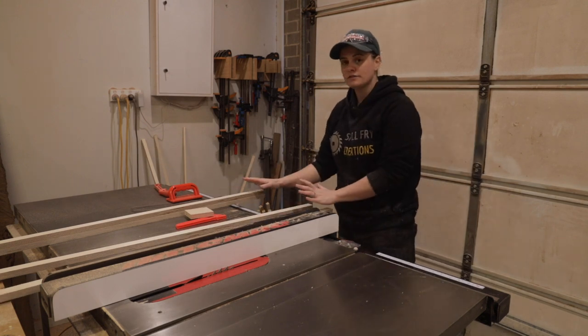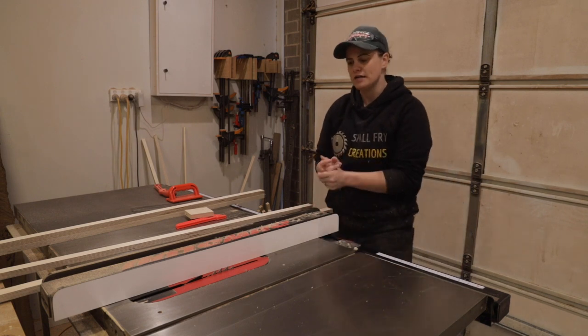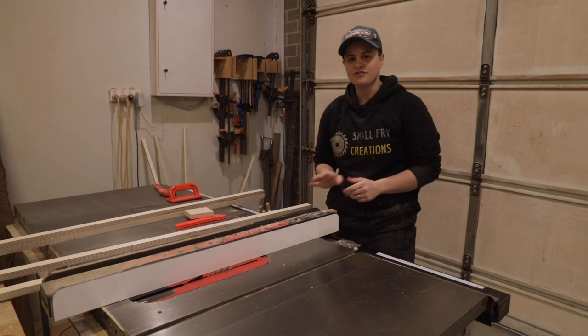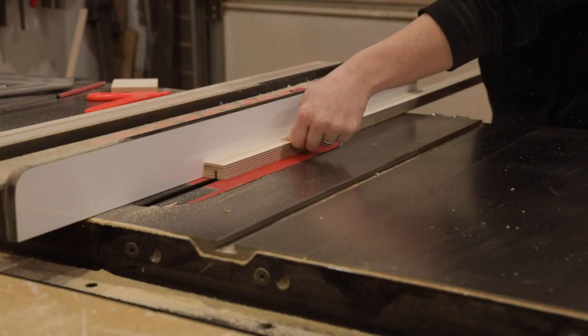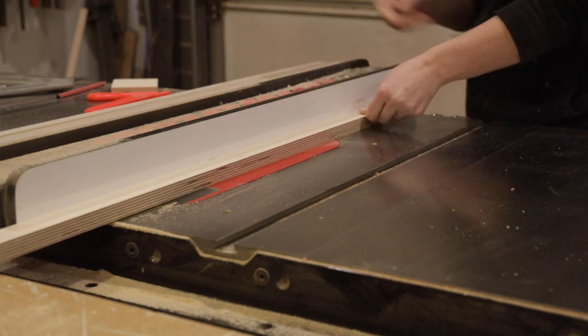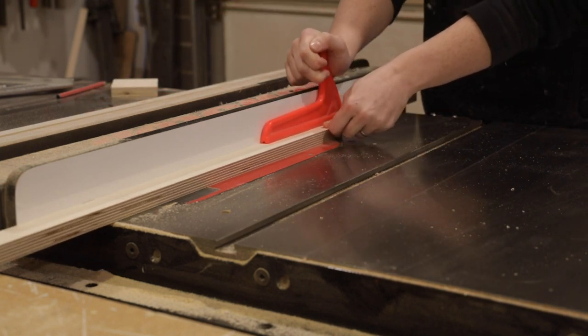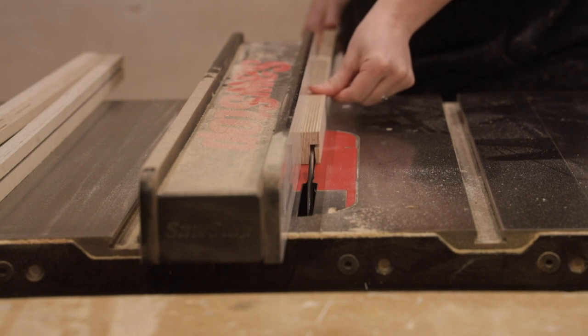I'll run all four pieces through at once, and then I can flip the piece up to actually notch out what I need. So let's go ahead and get these run through, and then we can turn them the right way up and run them through again. I'm currently working on the standing desk, and this is the yellow section of the frame as per the model. Once all the strips had one pass, I could bring the blade up and rebate out the plywood.